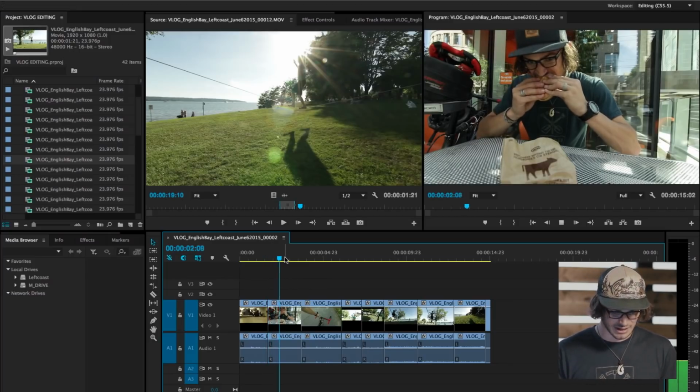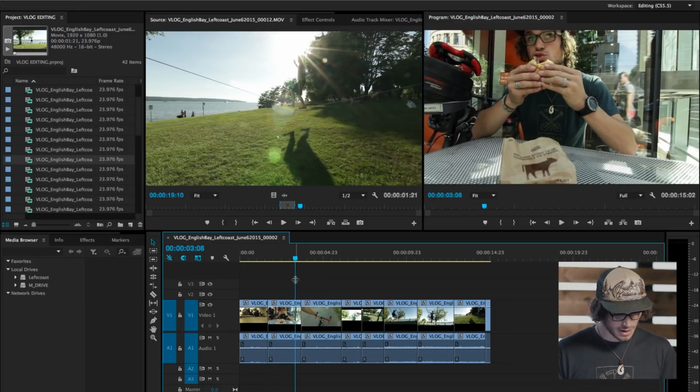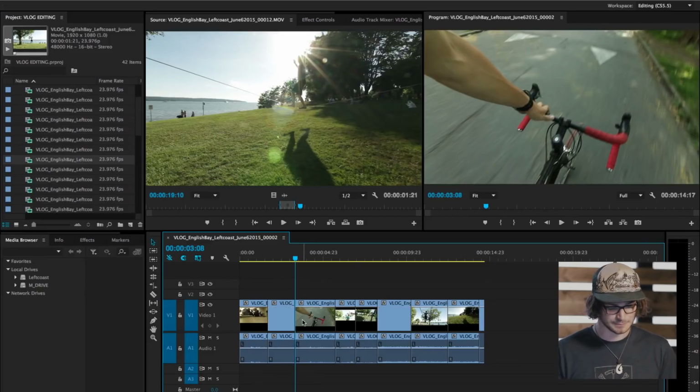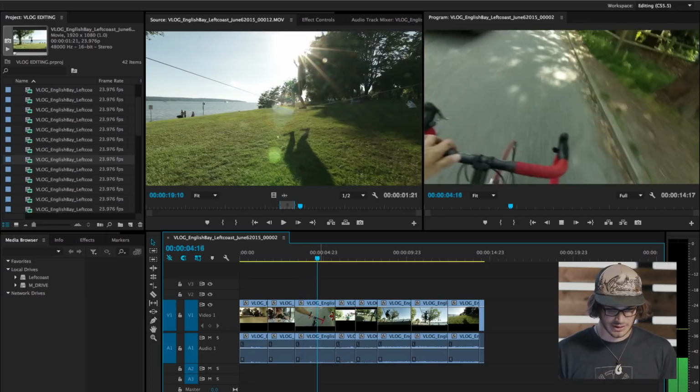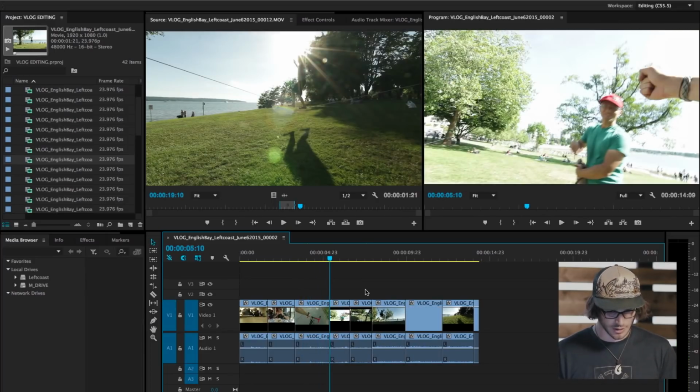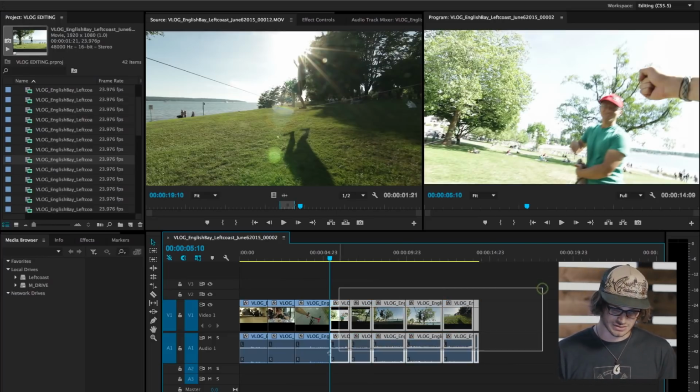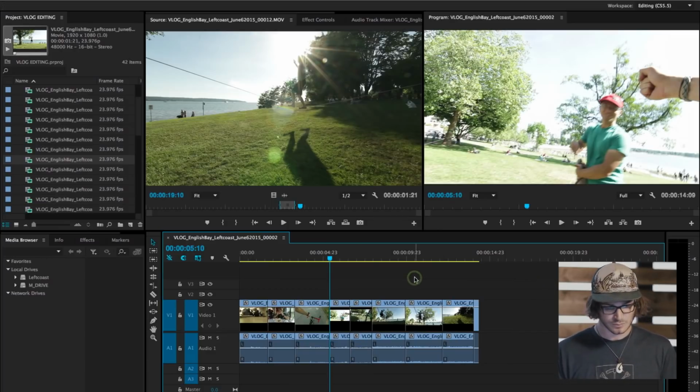Let's say I wanna cut it a little more at the end. So I stop there, then when I press W, it ripple edits the end of the clip to your playhead. So that way when you're just going through here, I can hit W, boom. Moves all the other clips over. It doesn't get rid of any of the other timing, and you don't have to spend the time, you know, selecting and dragging over.